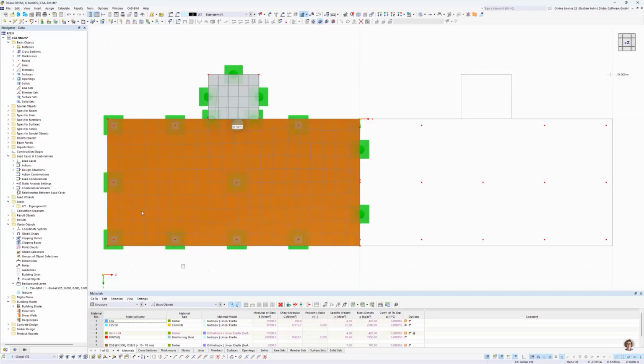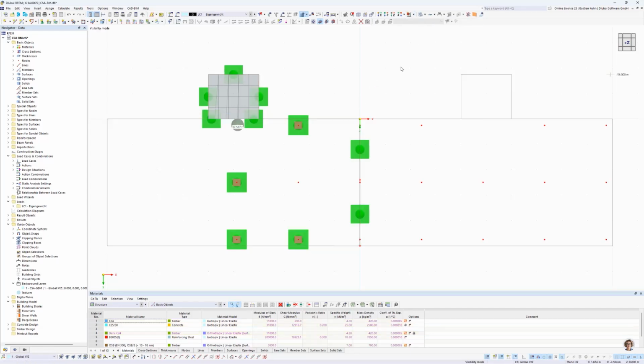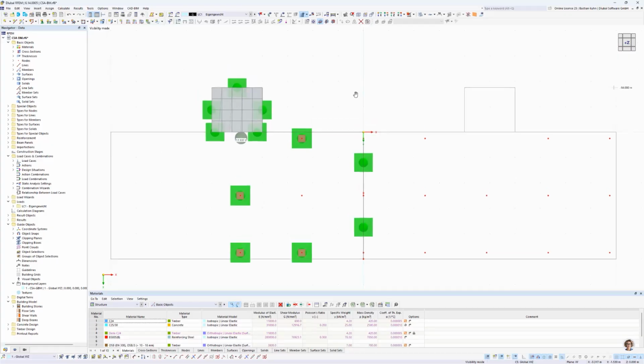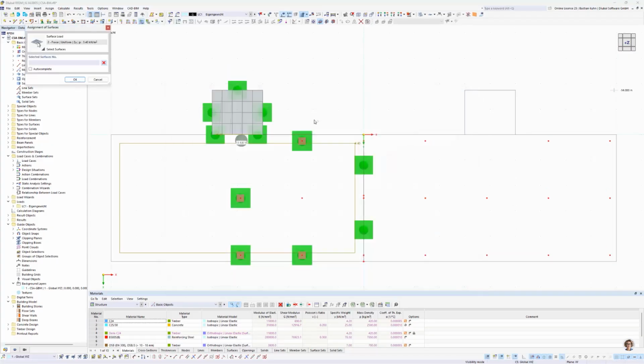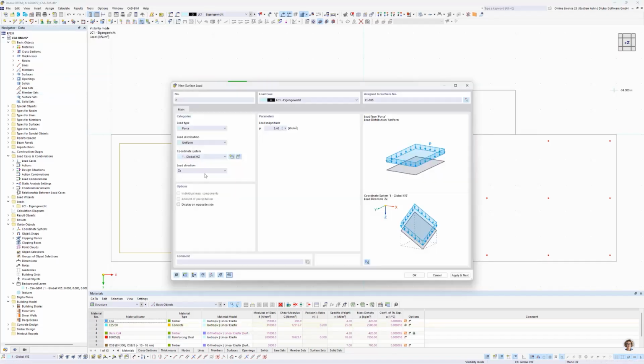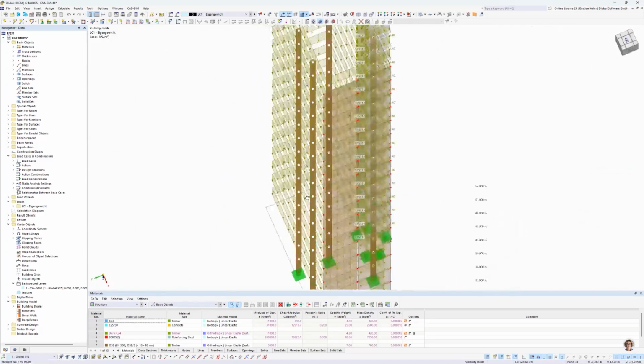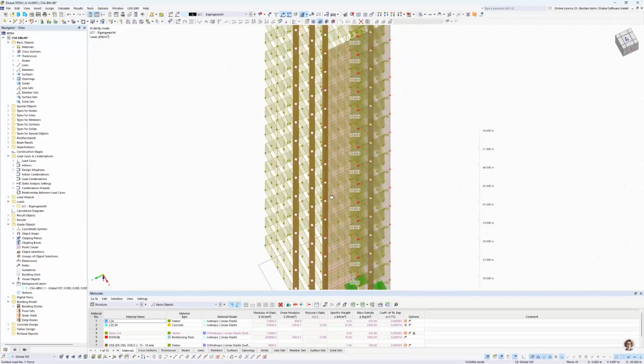Skip this one. So we will hide the selected objects, and then we can put also the 3.4 kilonewton per square meters to all surfaces here. So looks also good.